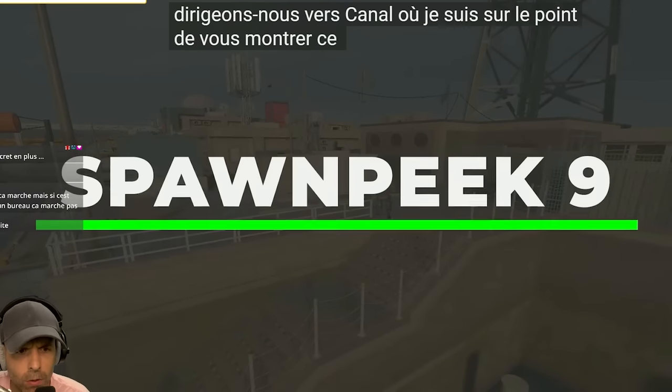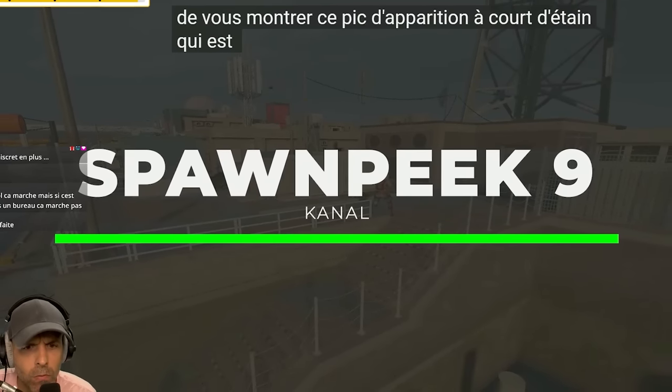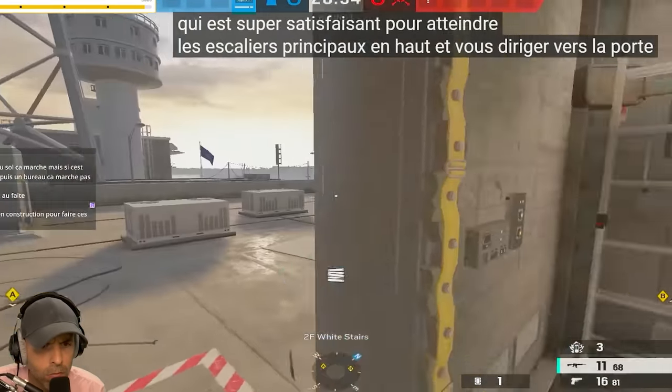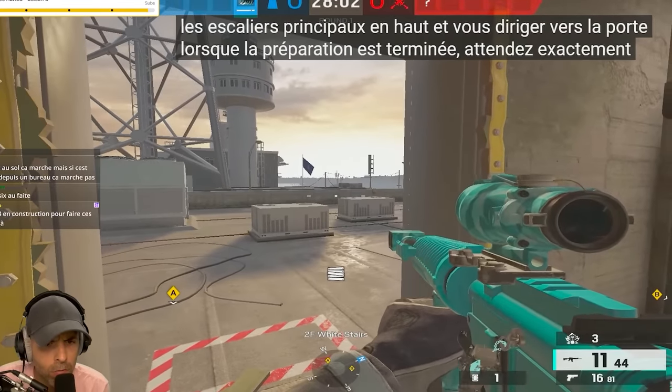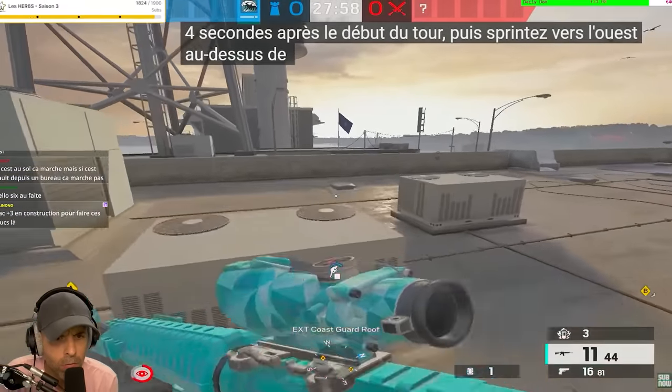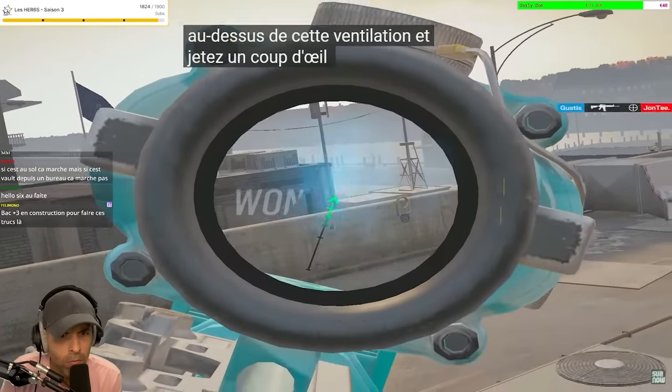We're about to show you this time to run out spawn peek that is super satisfying to hit. Go to the top main stairs and head to the door. When the prep phase is over, wait exactly 4 seconds into the round and then sprint out, vault on top of this ventilation and peek right on this corner.